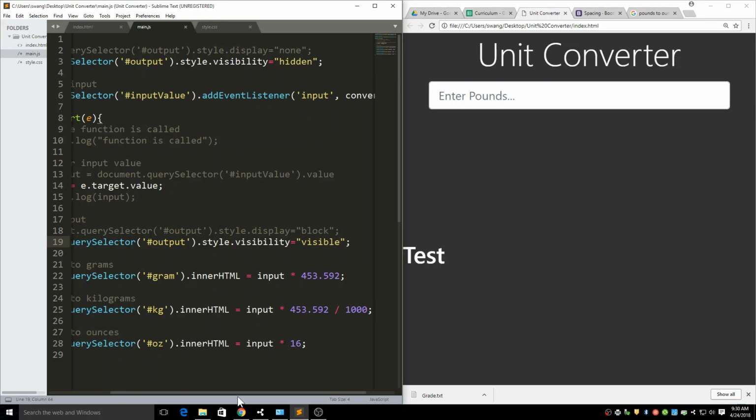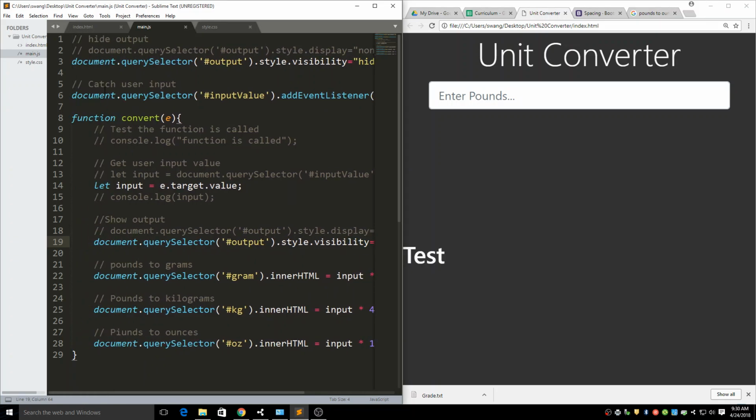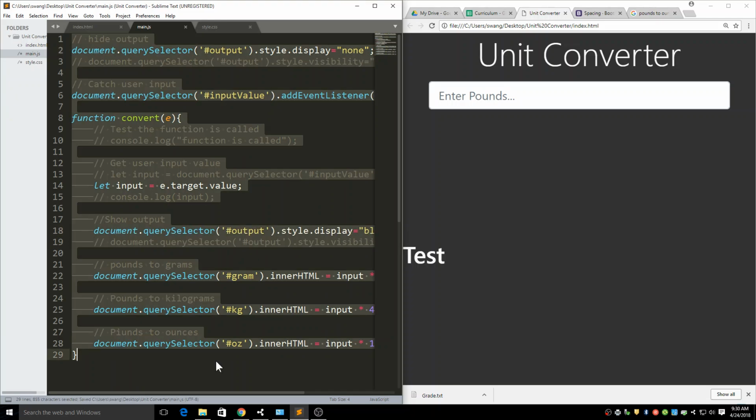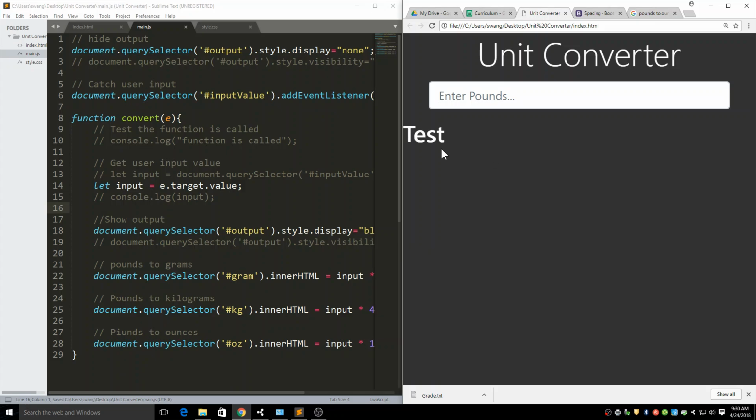But if we're using the display style instead, the test will be back to the top here. There's a difference between display and visibility. Visibility just hides it, but it's still there. The display is totally, temporarily deleted.